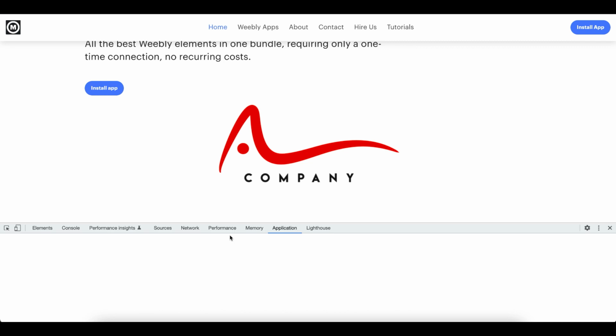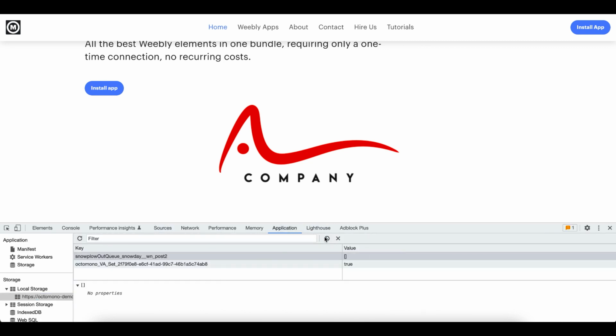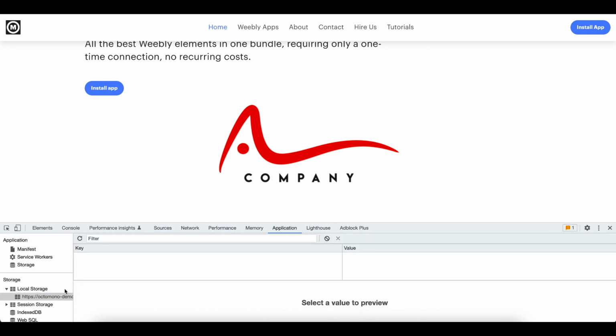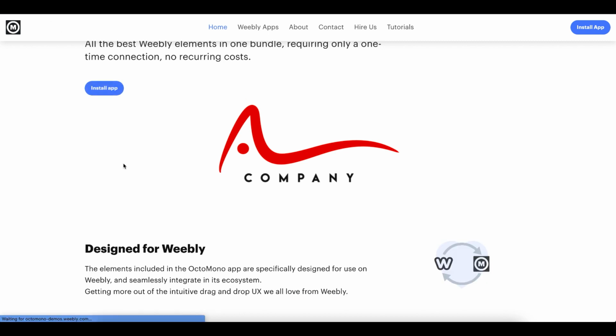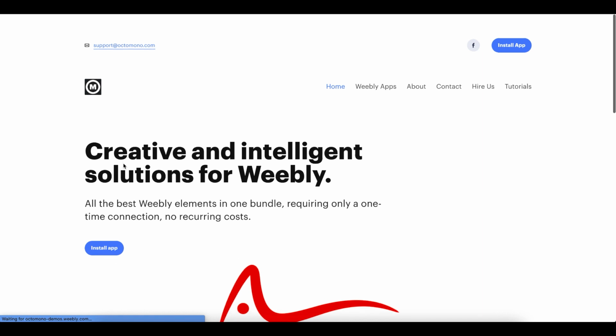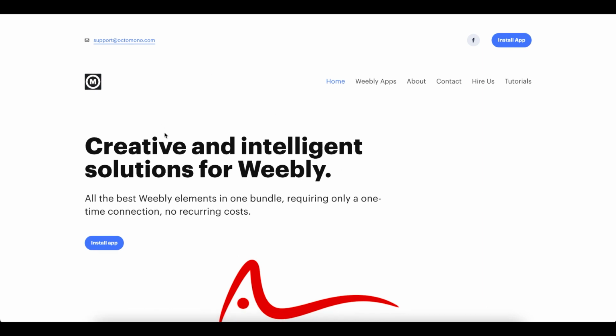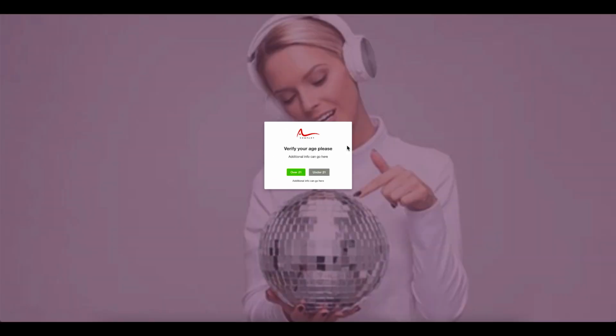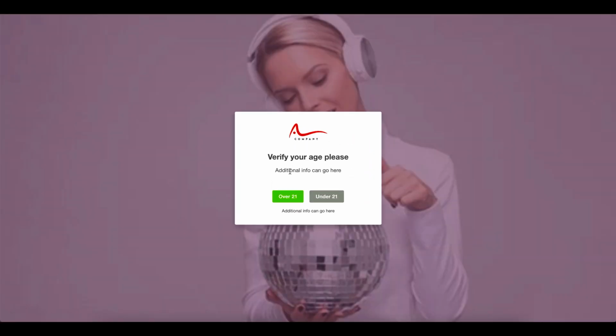we would need to get rid of our key. So let's make sure that everything is deleted here in applications under local storage, and then we will refresh. This being our home page, you see that there is no box asking anymore for our site, because we only added it to this page. So now when we access this page, we should have that box again asking us for permission to show our age. And here you can see that our updated box is coming back.